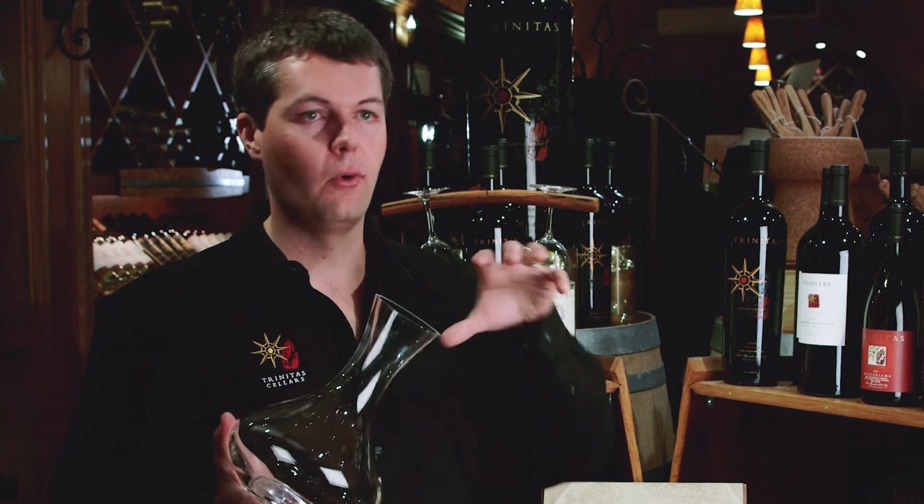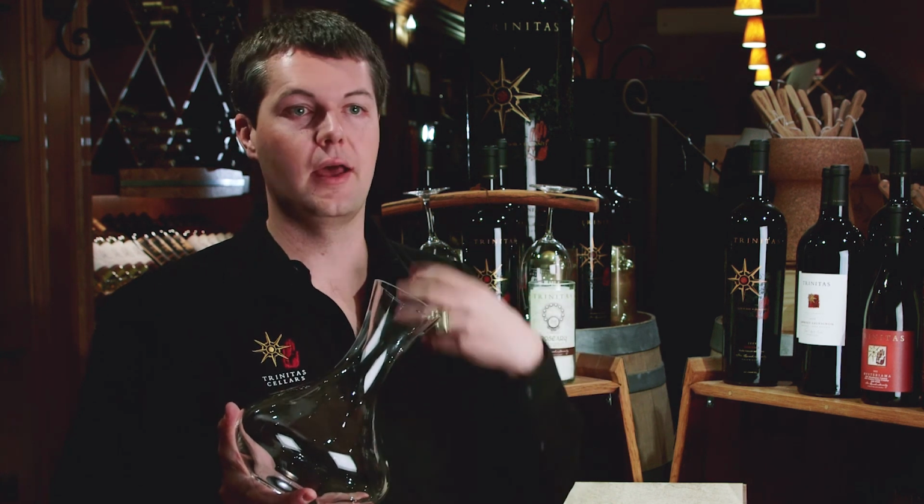The other mistake people make is how you pour the wine when you're decanting. If you have a younger wine, it's not as important to worry about how you're pouring it. If you pour it and it goes glug, glug, glug, you're getting that oxygen in faster.